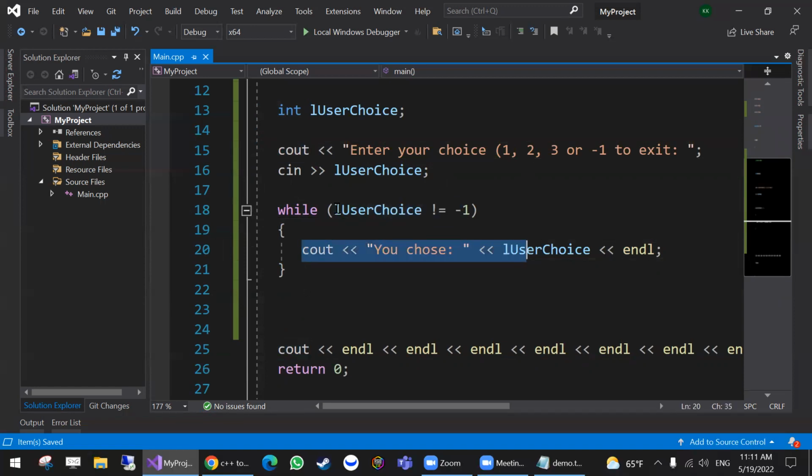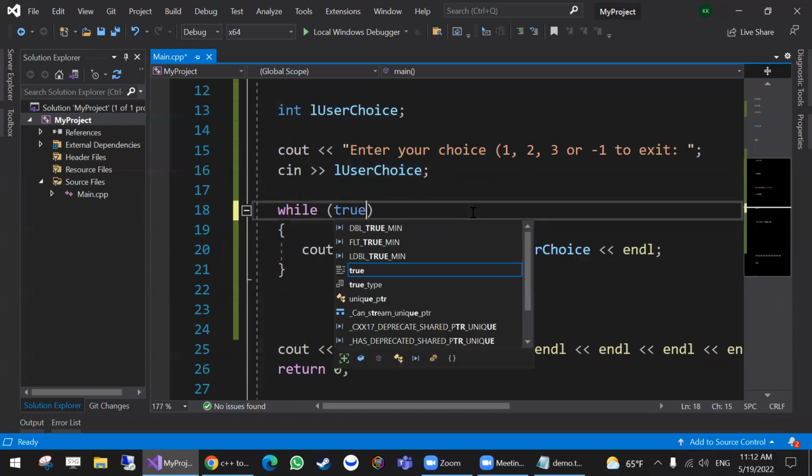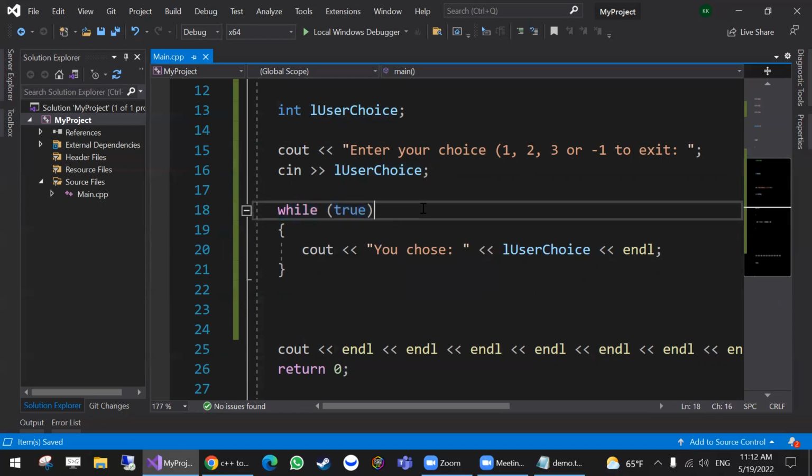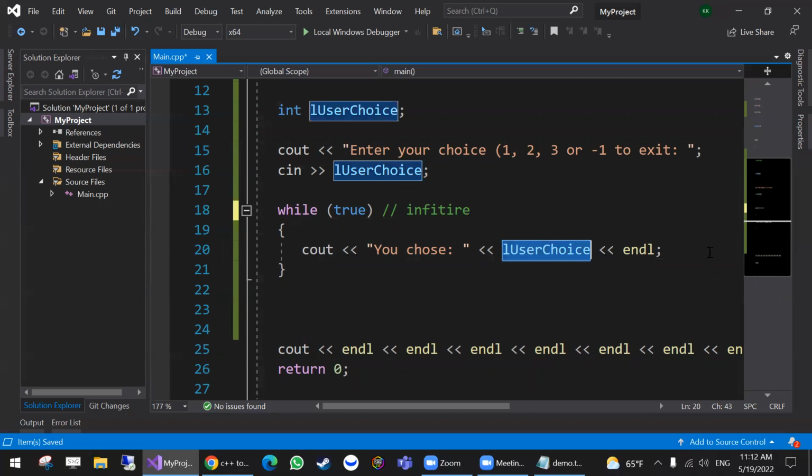Well, in this case it will not break without doing the break. So what I can say is while true, run for infinite. You chose this.